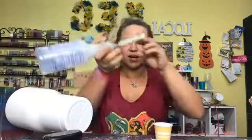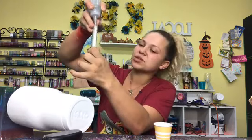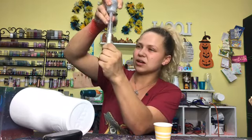So I'm gonna set this out of the way. Sorry, the camera's like right there, and so it's really weird. All right, and now one last mixture, because this has to sit. So while I'm doing the two on the spinner, I'm gonna let these mica powders sit. The cups are already glittered behind me.